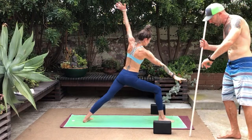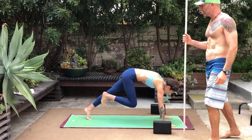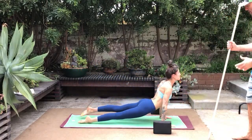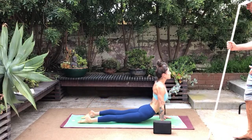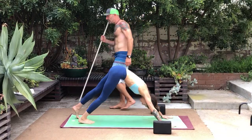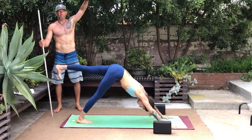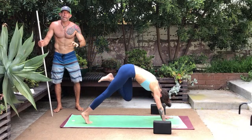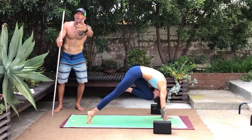Exhale, windmill down, step back. Move it on through, everybody. Upward facing, make it sweet. Exhale, hips high, downward facing dog. Left leg, breathe it on up. Knee to nose, empty out. Maybe you can get forehead, maybe not.